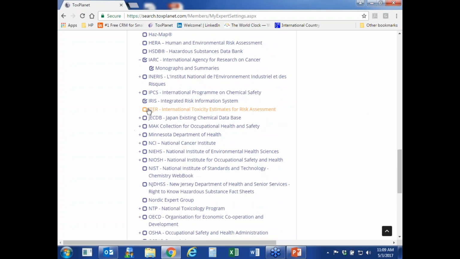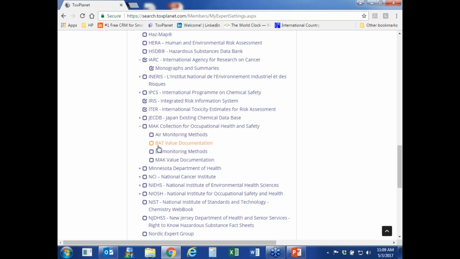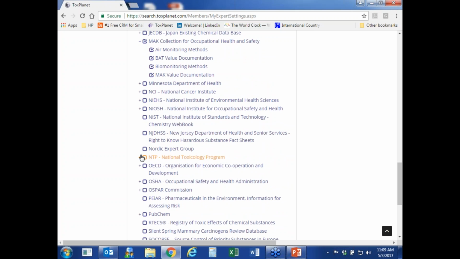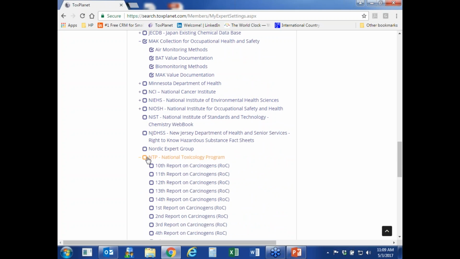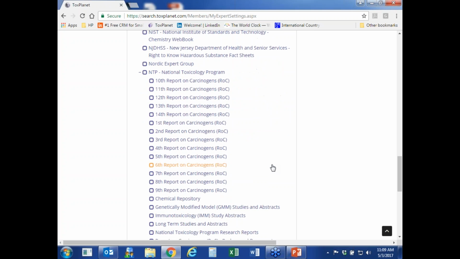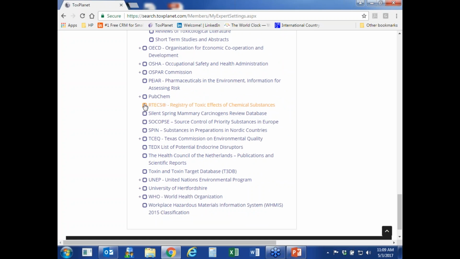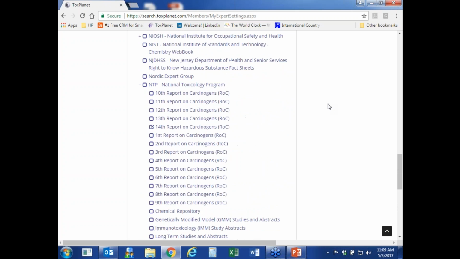Maybe I want ETER, the MAC collections, expand it. You can click on the ones you want. The ones you don't want, just leave them blank. Maybe NTP. And maybe I just want the 14th. And I probably want RTEX. Okay, go back up to the top.